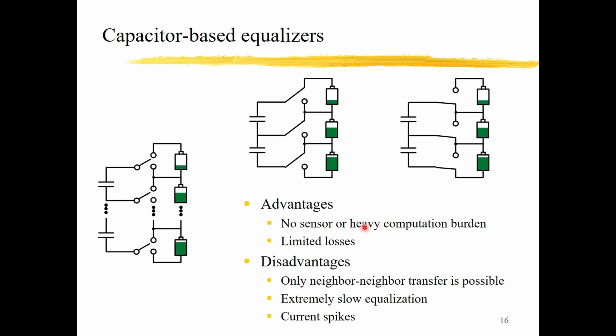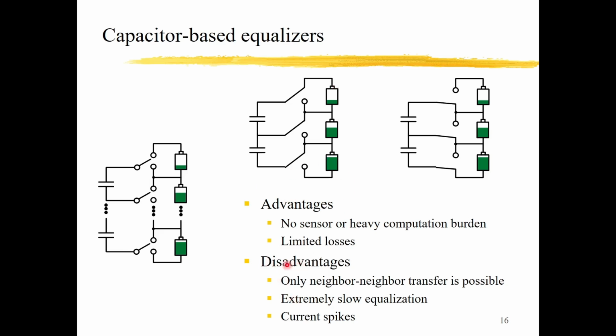So it is very easy to implement, and the loss is limited because basically the capacitors do not dissipate energy. But of course you have to understand that with the switch operation there is some equivalent resistance on the capacitors and the traces. So there is still some loss when we transfer the energy, but it's less than the previous method.